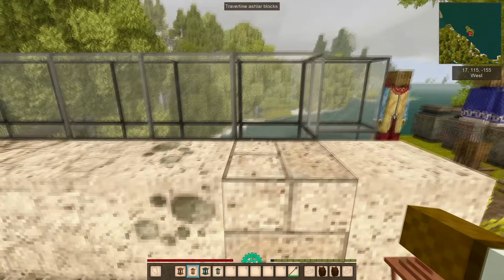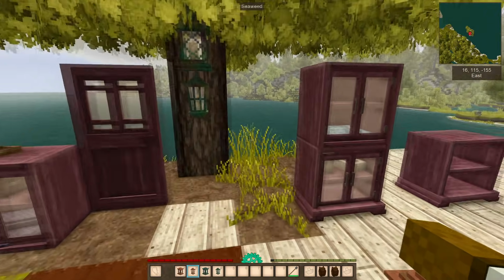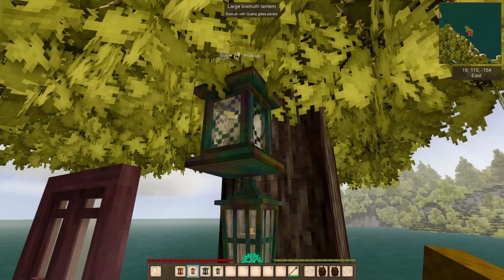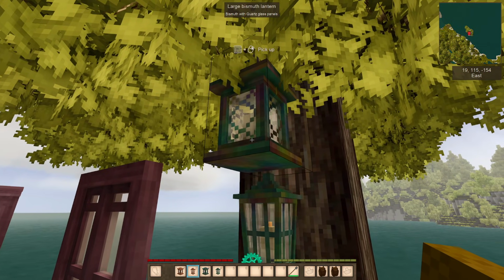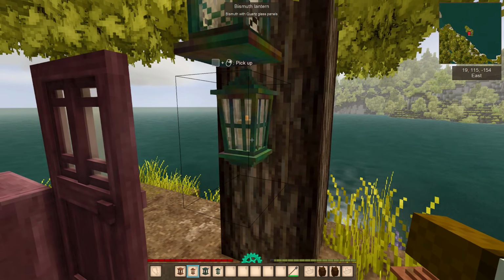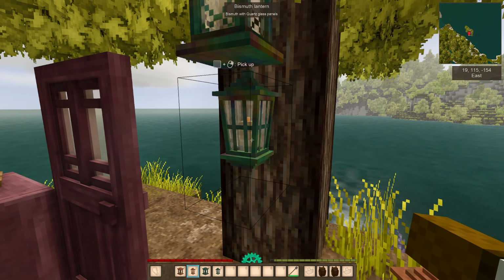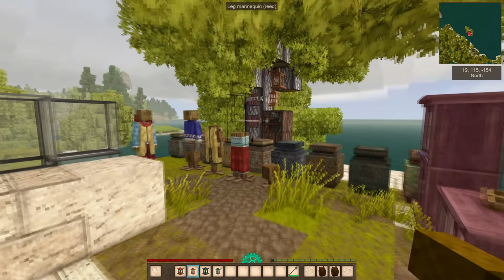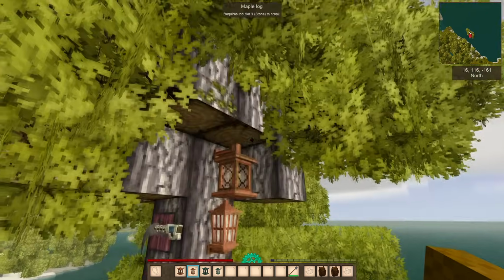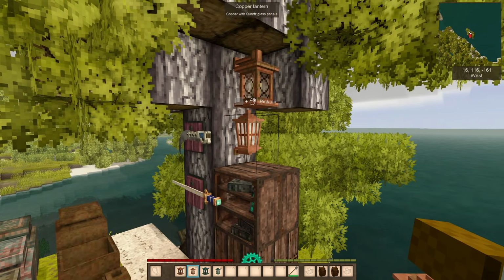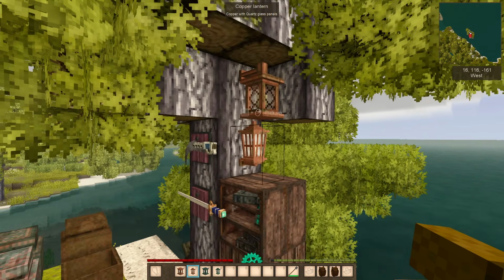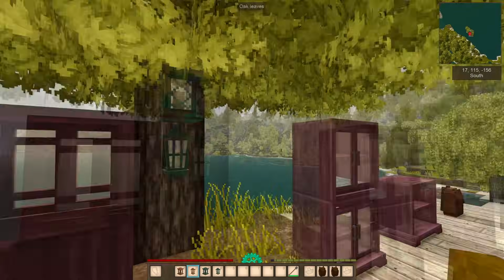Now we have new lanterns and they look beautiful. Look at this. This is our old lantern form, the great big square one. And look at this neat little thing. Isn't that pretty? Bismuth with quartz. And let's have a look. We've got all the different lantern colours. So obviously a large copper lantern with the small one. I just wanted the two together to sort of show you the difference.